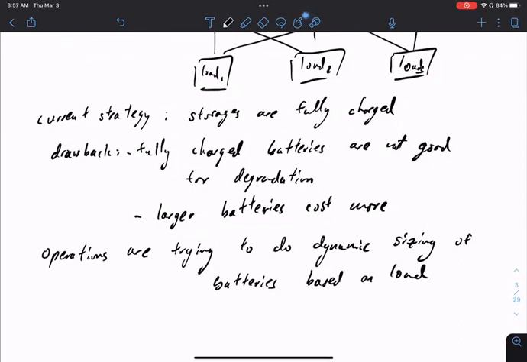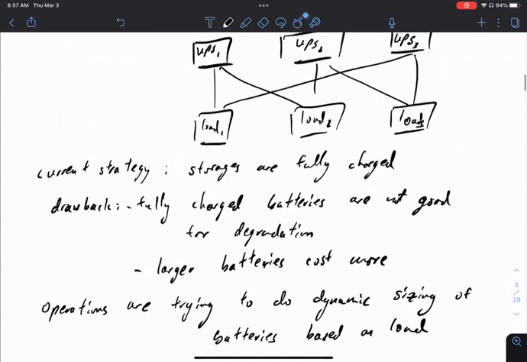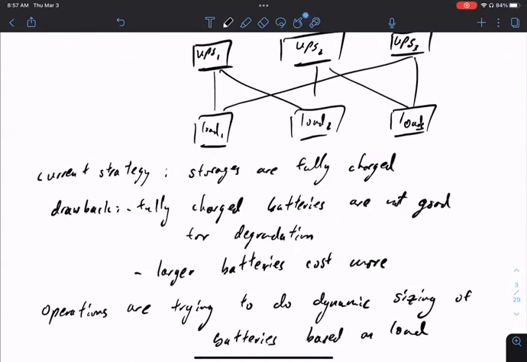Based on load. Because if you look at how much load each rack is consuming, you can try to size the battery, balance the charges, shift, for example, energy from one to the other, and maintain them at the right state of charge based on the load. This is where a lot of work is trying to go. They try to do this kind of sizing for batteries. The idea of having a battery that backs up the worst case possibility is too expensive today. Either you need a battery that's too big, or you degrade your battery too quickly. There's a lot more dynamics going on here.